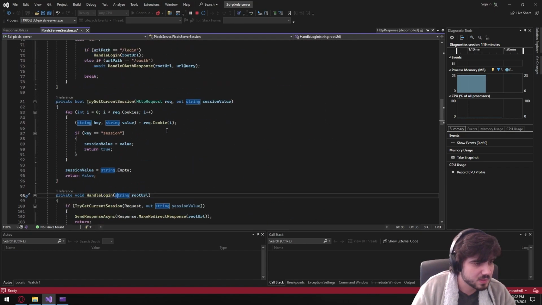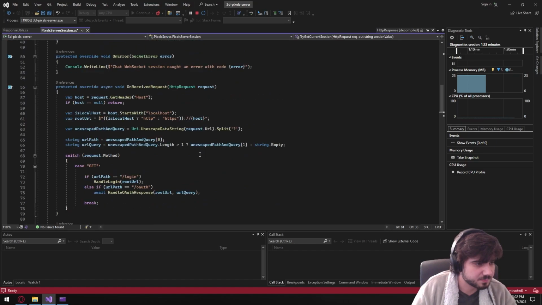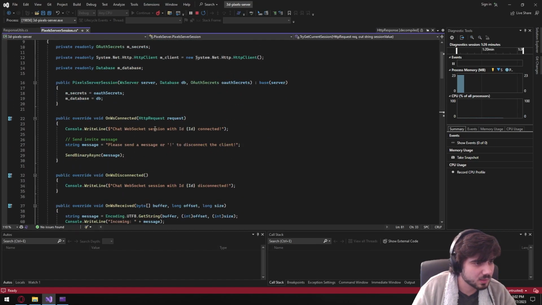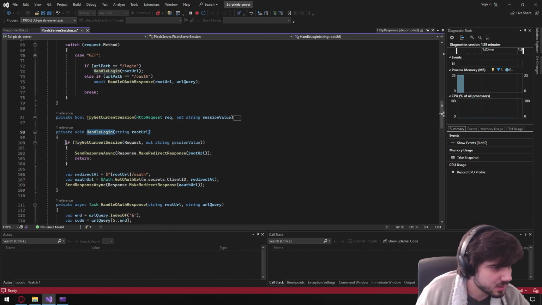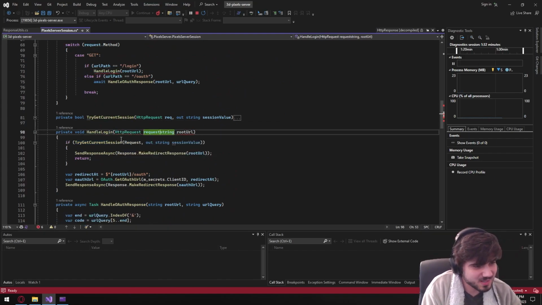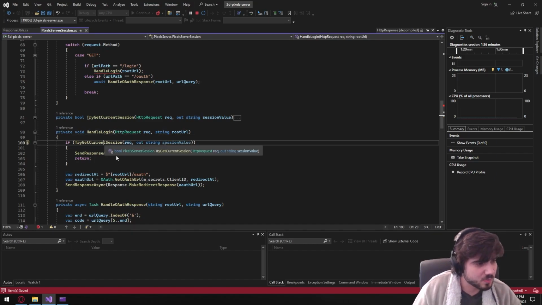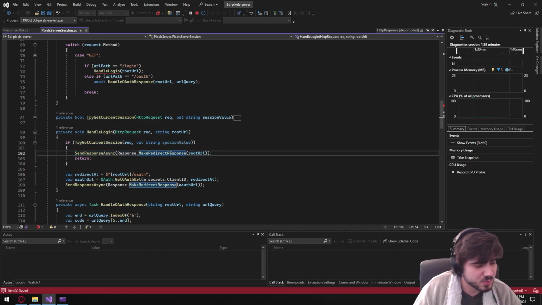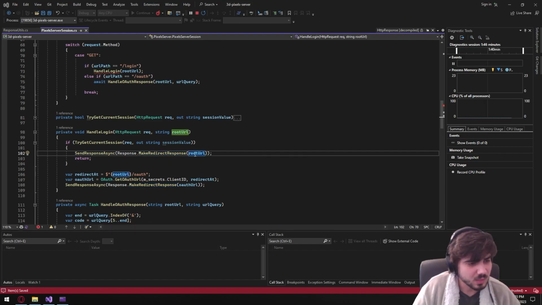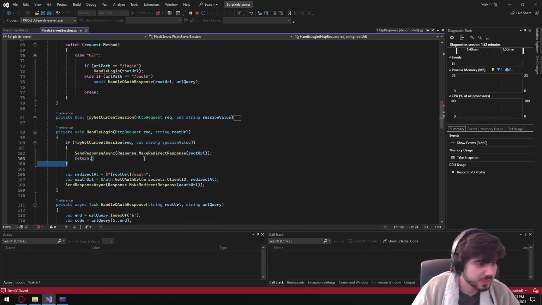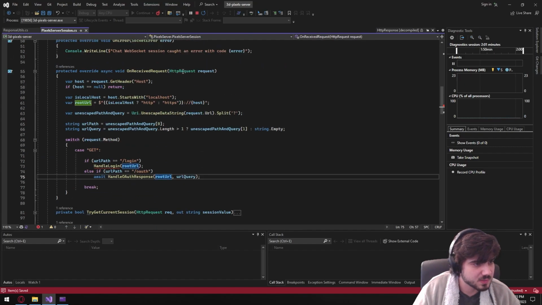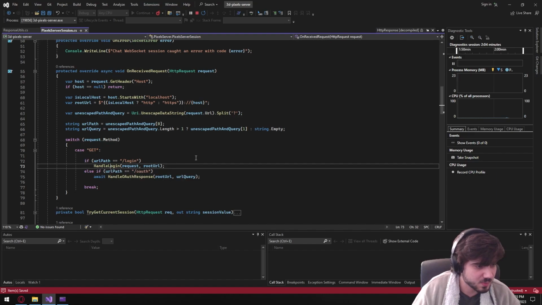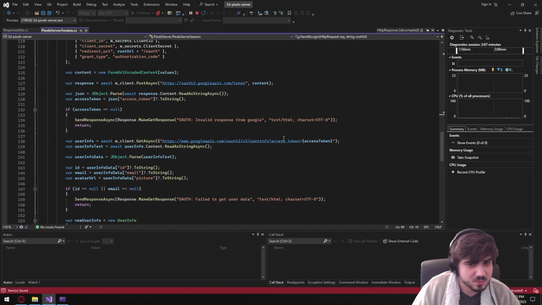And I removed the HTTP request. Might be confused here. Request, let's call it req. So if there was a session, make redirect to root URL. I guess that makes sense. So like sending them back to the index page technically, and not log in again, right? And then here we don't really care about the value that is being given to us. And of course here we need to pass in the request that we just received.